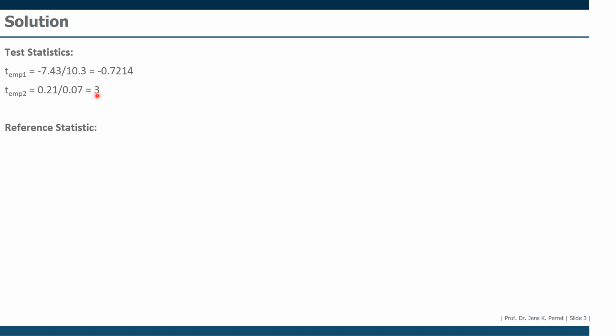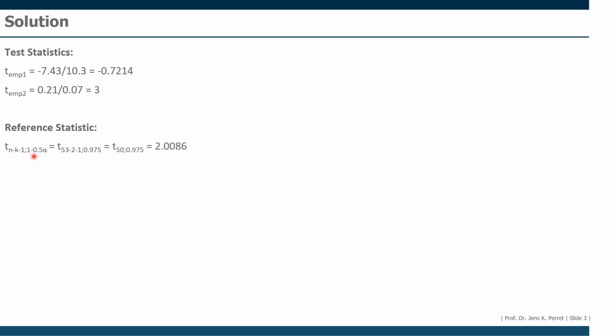Then, to actually conduct the test, I need a reference value. The reference value in this case is t with n minus k minus 1. N is the number of observations, so here it's the 53, minus k, that's the number of independent variables, the number of x variables, so here it's 2, and then minus 1. Then I have 1 minus 1/2 alpha. Alpha is the margin of error, which here was 5%.